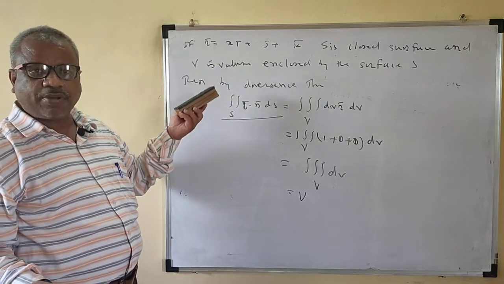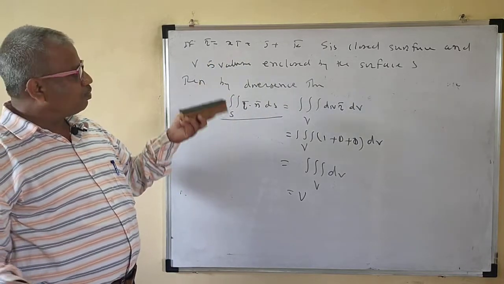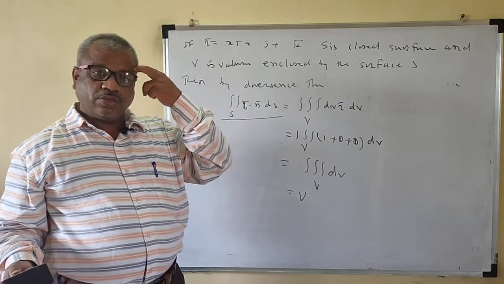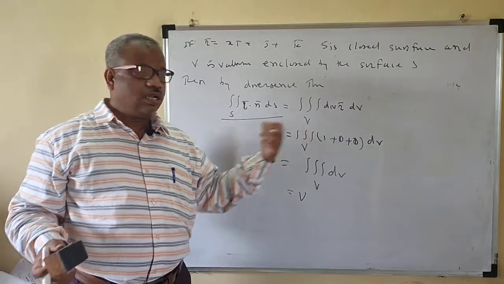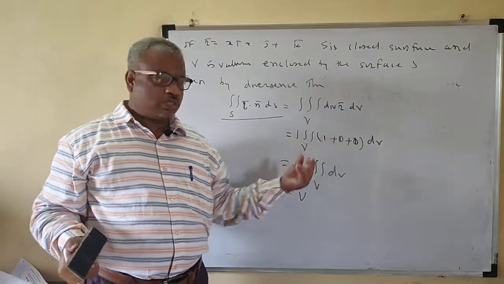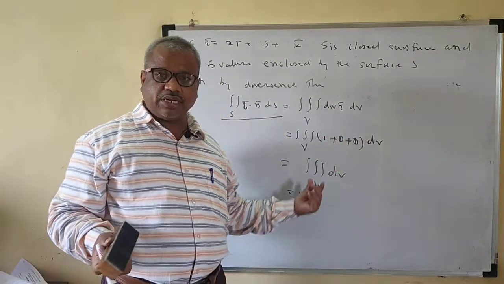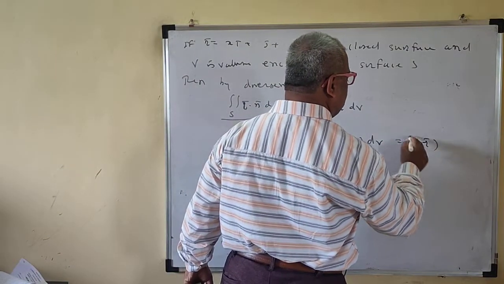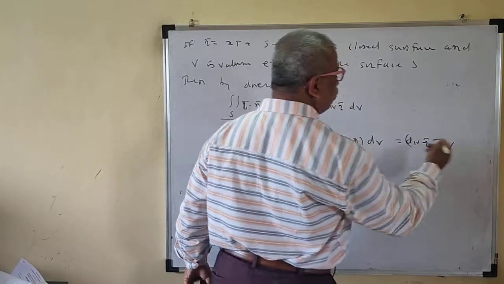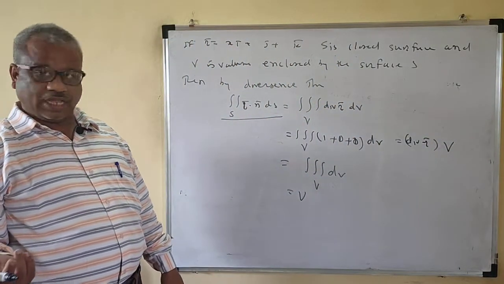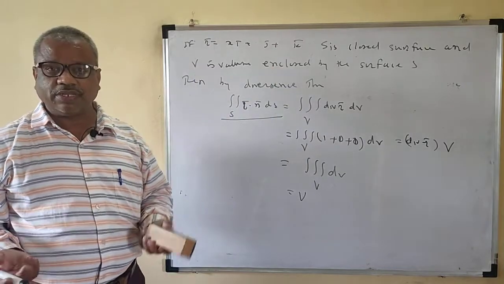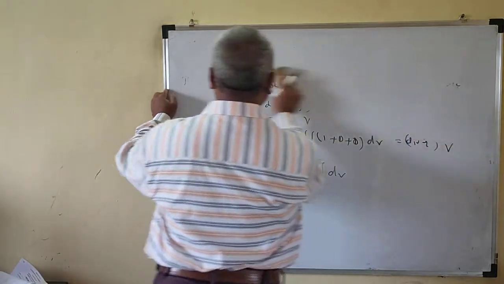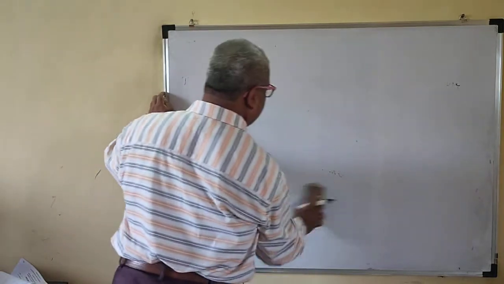So no need for this actually. Only here we have provided a bar in such a way that the divergence of a bar is a constant. So then it is the divergence into V. This is nothing but the divergence of r bar into V, both are scalars, because the divergence of r bar is constant. This is the very important thing here. So the double integral you can convert into the triple integral.